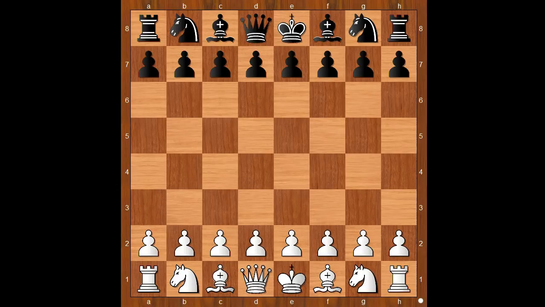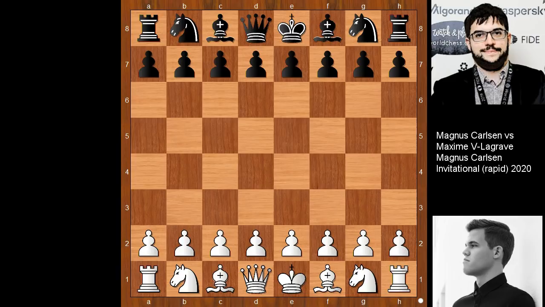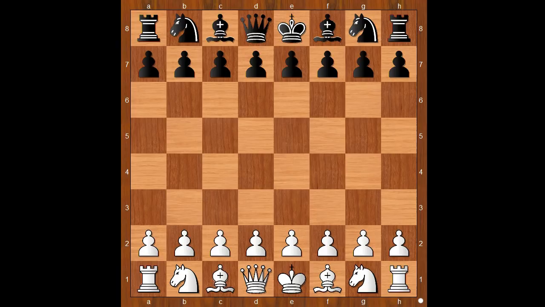In this video, I will show you a game between Magnus Carlsen and Maxime Vachier-Lagrave. This is a game from the Magnus Carlsen Invitational Rapid Tournament 2020. Carlsen had white pieces and he started with d4. Lagrave played d5, c4, the Queen's Gambit, c6, the Slav Defense.